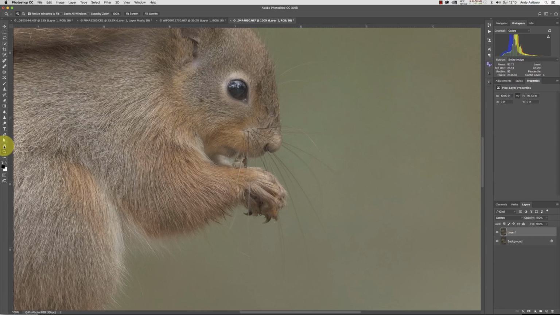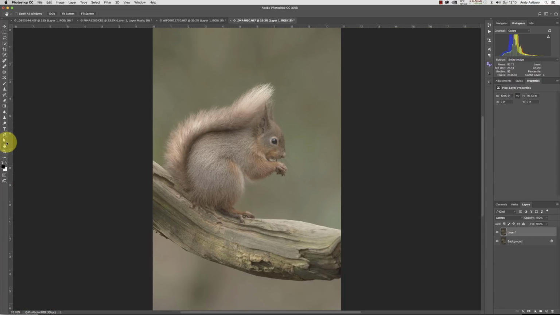And all we need to do now is take this image back into Lightroom and tweak the saturation a little bit. And maybe before we do that, we could do a little bit of fancy noise reduction inside of Photoshop, but that's a bit beyond the remit of this video.